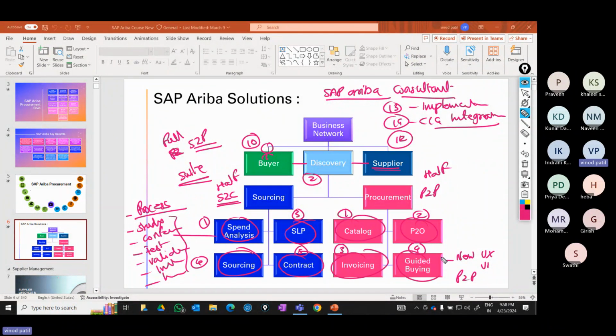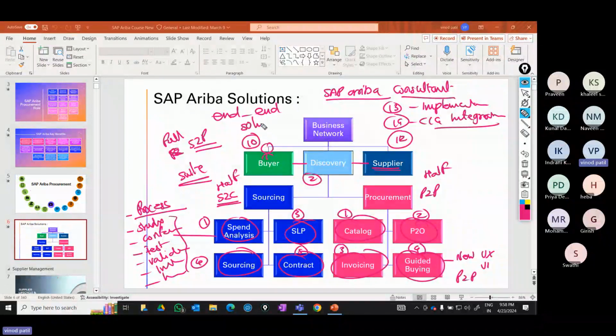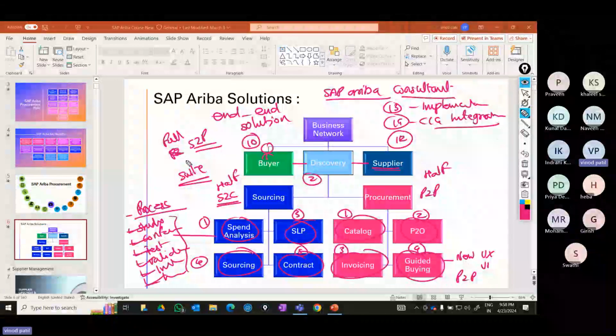All these modules have a lot of processes. So we will be covering end-to-end solutions of Ariba. Here, nothing is left. From a consultant's point of view, nothing is left here. All things will be covered in our course. As I told you, this is a consultant point-of-view course. So we will first study the process, configure, test, validate, implement, and integrate the process. Any questions you have, guys?